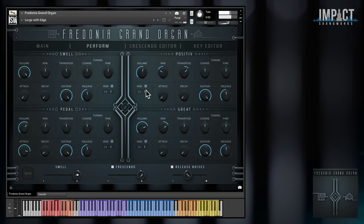As a brief aside, Fredonia Grand Organ should be placed in its own instance of Kontakt because it can accept MIDI from all channels. This way, if you want, you can control each division with a separate MIDI channel. This is particularly useful if you have multiple MIDI controllers and want to simulate the full organ experience.